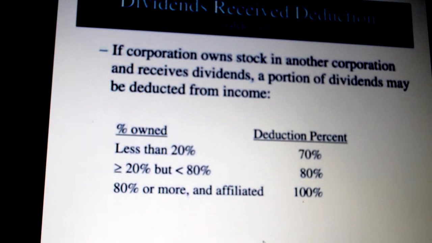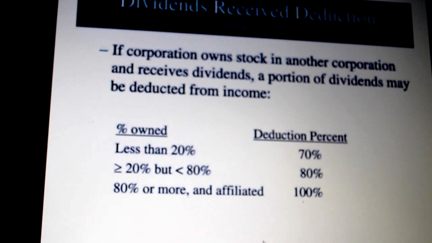Later, when the recipient corporation paid the income to its shareholders, the income would again be subject to taxation with no corresponding deduction to the corporation. The dividends received deduction alleviates this inequality by causing only some or none of the dividend income to be taxable to the recipient corporation.